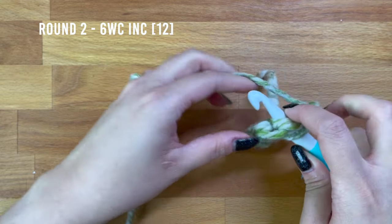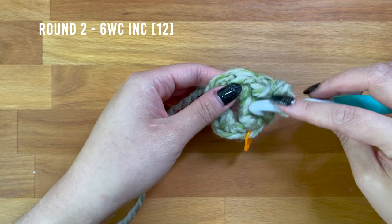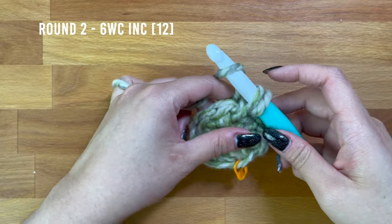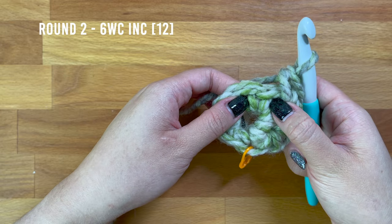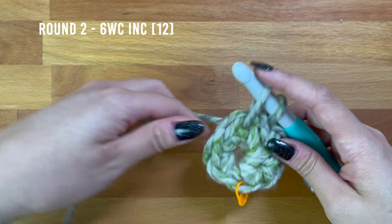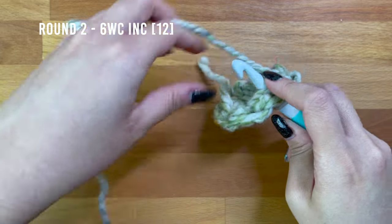I'm inserting into the center, yarn over to draw a loop up, and yarn over and draw it through the 2 loops on my hook. Then I'm inserting my hook back into the same stitch to work the second increase stitch. Continue working the waistcoat increase into each stitch. You should have a total of 12 stitches by the time you are done with round 2. If you've crocheted loosely enough in the first round, then you'll have an easier time with this round. Pause here to continue working the rest of round 2, and I'll meet you at the end of this round.